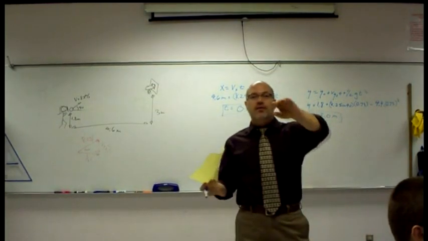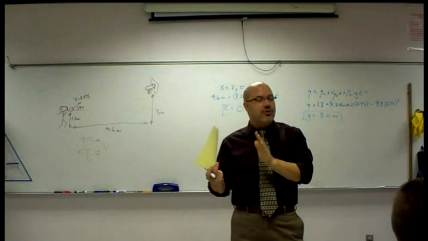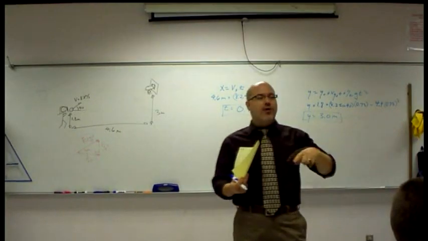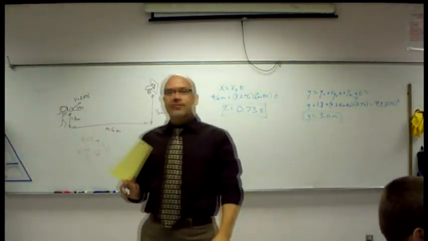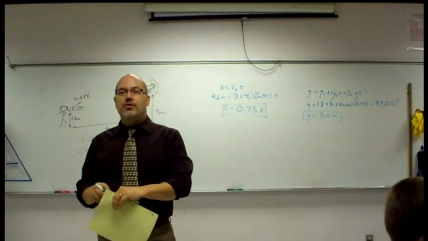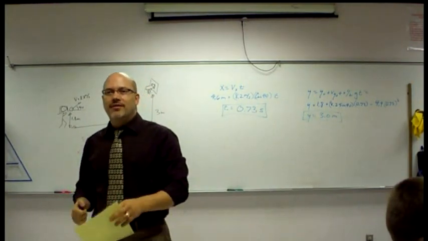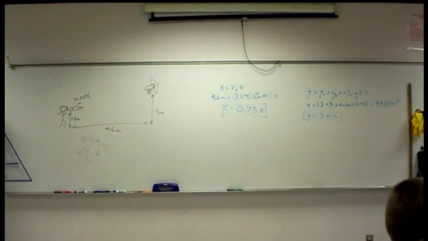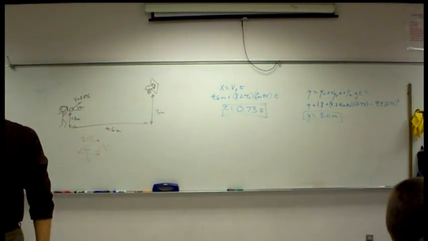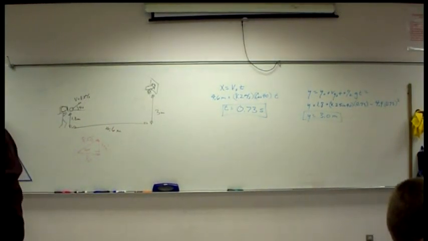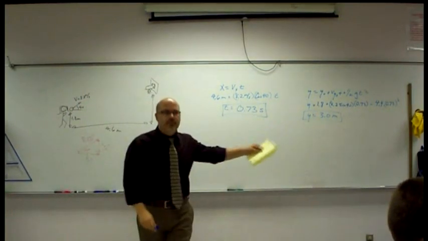So if they give you one where you cannot find the time in the x direction, you're going to end up with a quadratic in this particular problem. Okay, no big deal. Quadratic formula or graph it and find the roots. Yes? Can we just say the magic K? The what? The magic K. Yes, what you can do is say from my calculator or the quadratic solver on the TI-89 gives me this. Now I'll tell you that a lot of these problems, like if it requires calculus, you'll need to show your steps. So don't just write the answer down because you'll miss points in the middle. On this one it's fine.